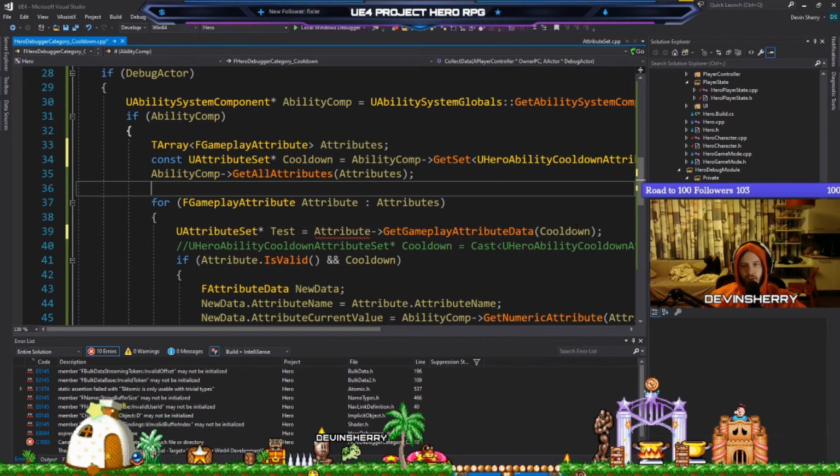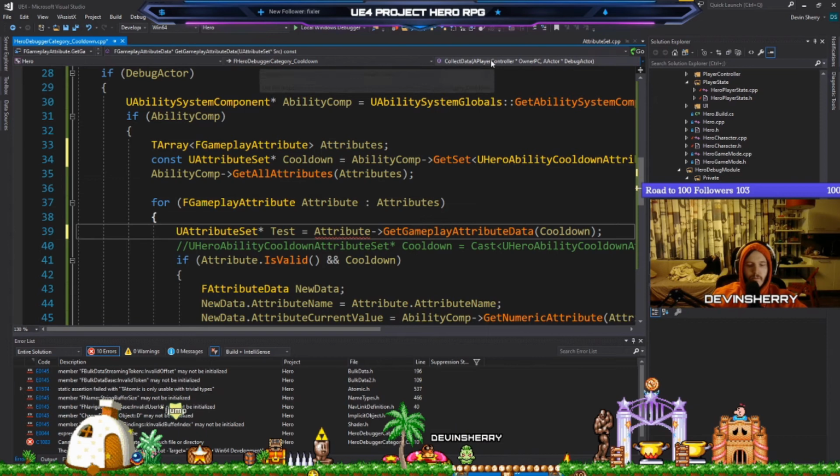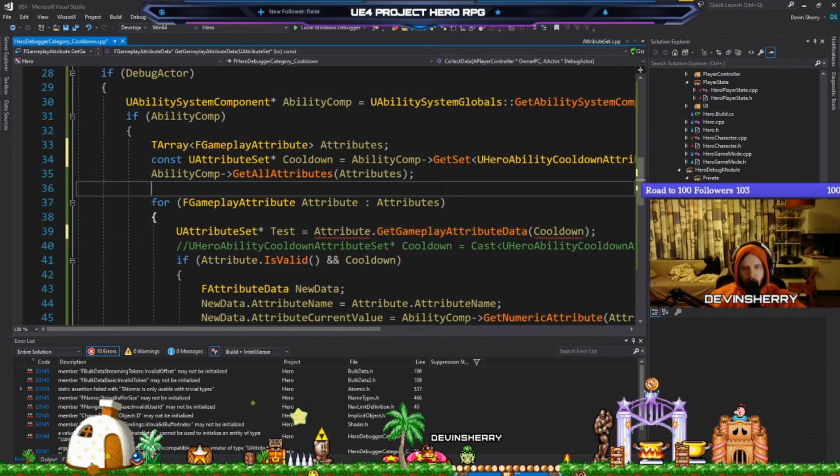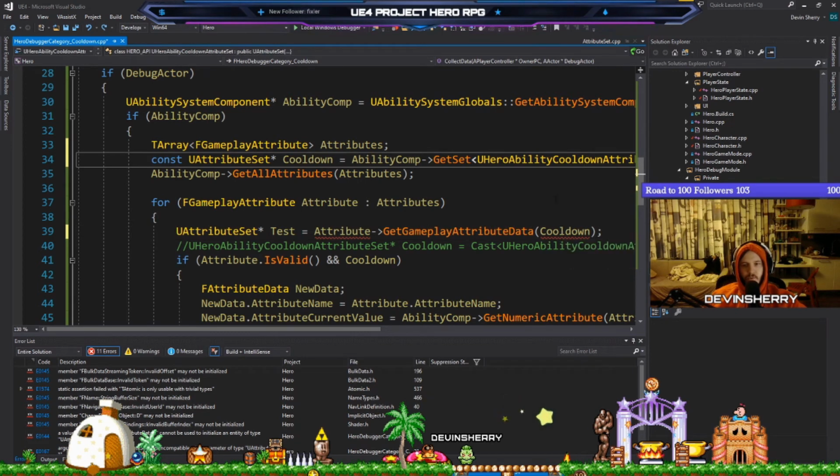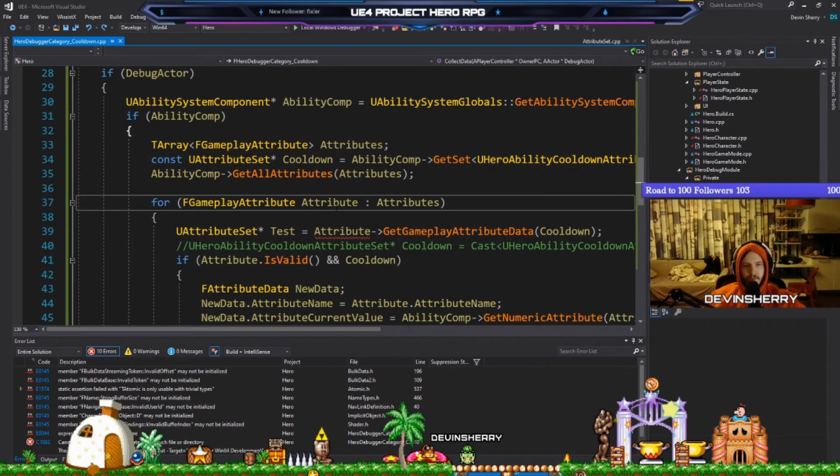Okay, now it's okay. Okay, and now that's wrong. If I do that, that becomes right. That still is wrong. Oh my god. I think it's because I have to make this an attribute data.